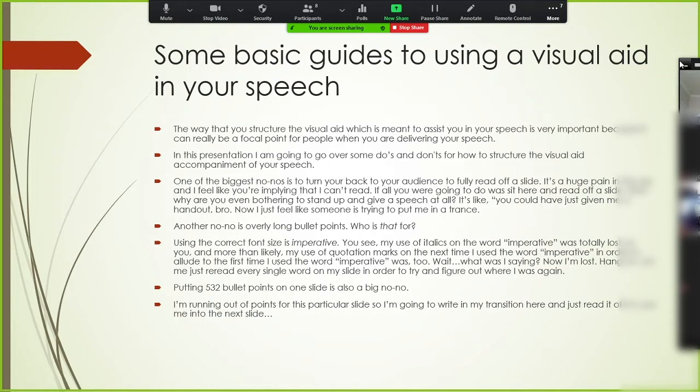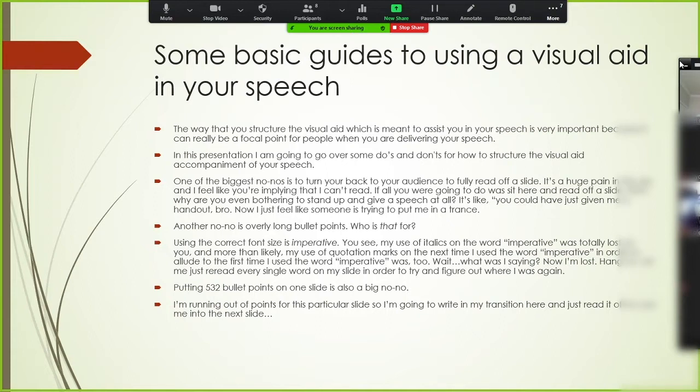The problem with something like this is that, first of all, your classmates are going to be spending all of their time reading the information on the slide rather than listening to your speech. The other thing is that it only really happens when people write slides like this. It doesn't happen often, but people are completely reading off their visual aid despite my showing them this slide and telling them to exactly not do that.